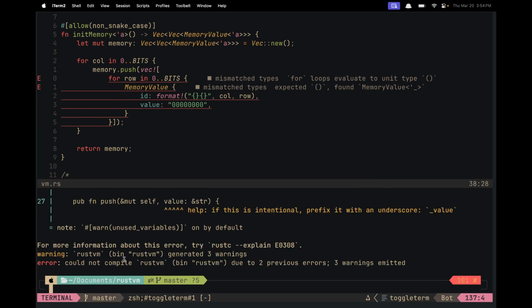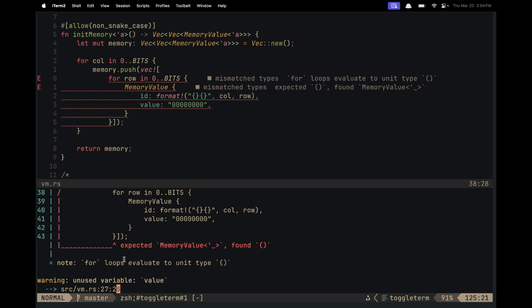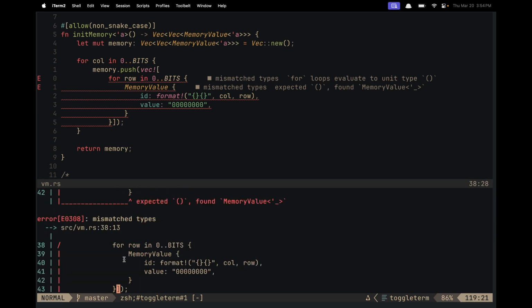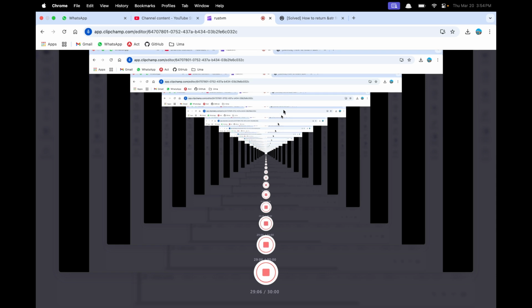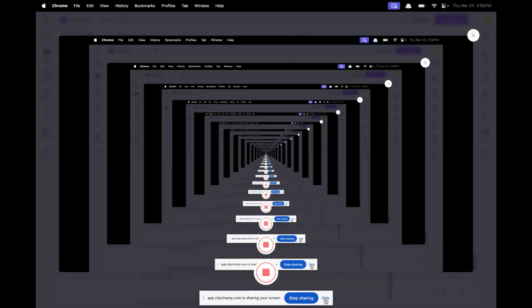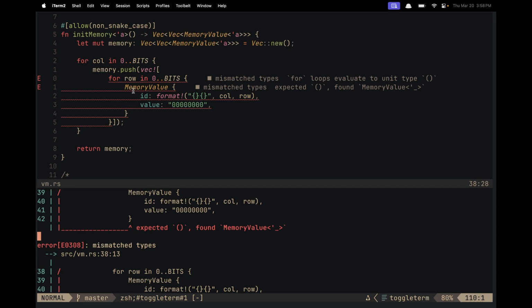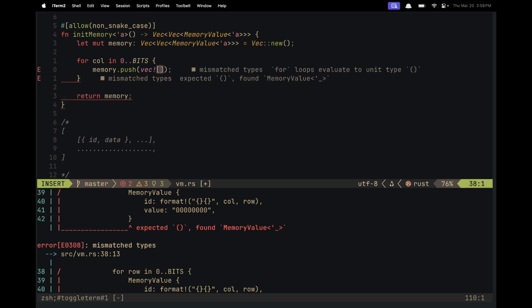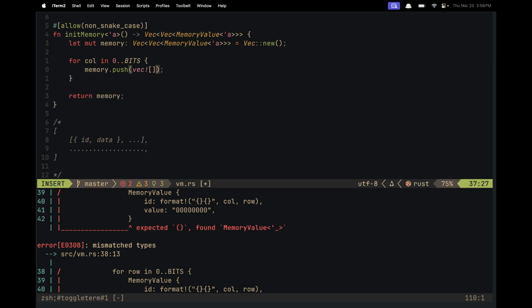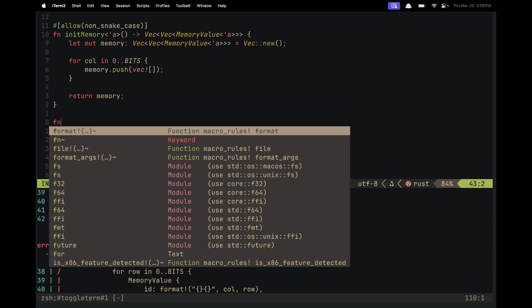So that is a big problem now. The problem is that a for loop can't really return anything. That is a problem. So you can't put a for loop inside a vector. So the first thing that we're going to do is convert this entire for loop to its own separate thing, right? So this is going to be a vector. So I'm going to make a new function for this.